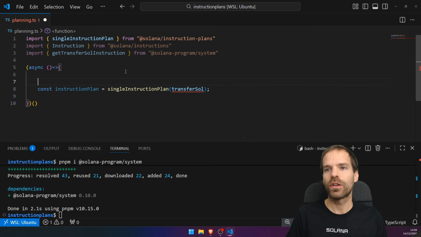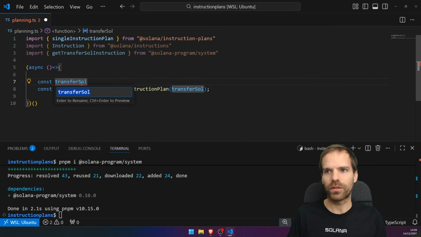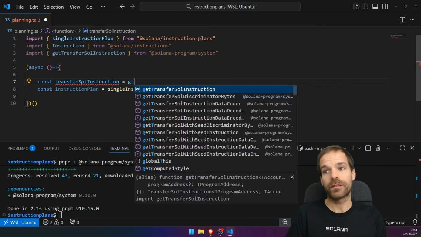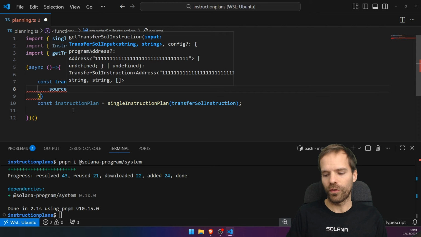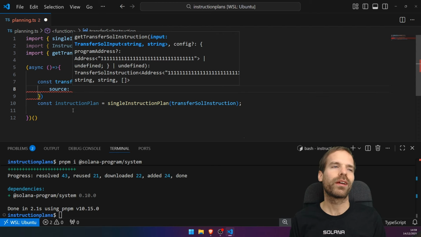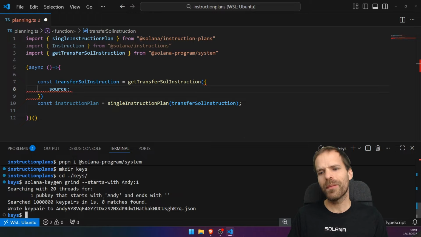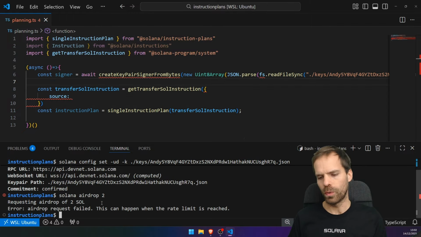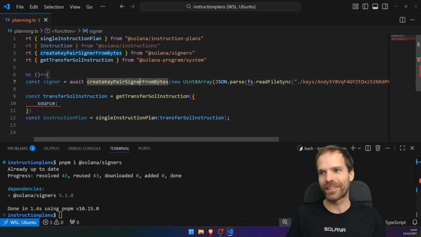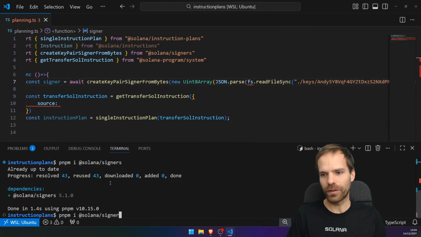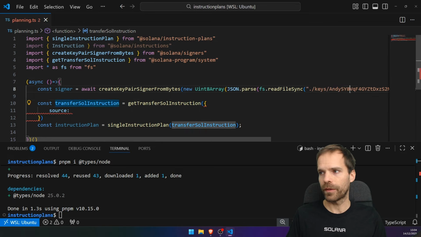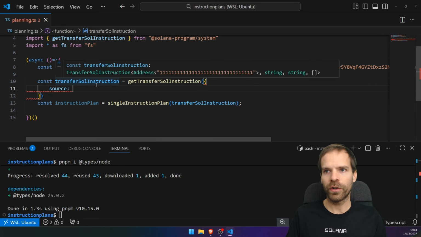Now while we're here, let's do Solana program system and get some proper instructions, like get transfer sol instruction, like this suggests. So my transfer sol, I'm gonna call it transfer sol instruction, is a get transfer sol instruction from... for this to actually work, I need a signer. Fine, let's get a key. Why not get myself another key with my name? Can I get an airdrop? No. I found the right package, that's in signers. Wonderful. Oh, and then also get this, and there you go. Now I have a signer. Now I can finally move on.